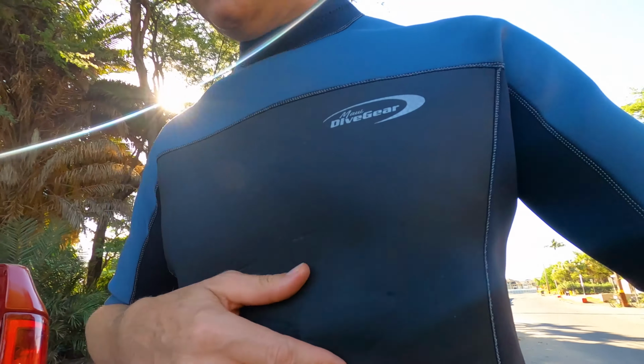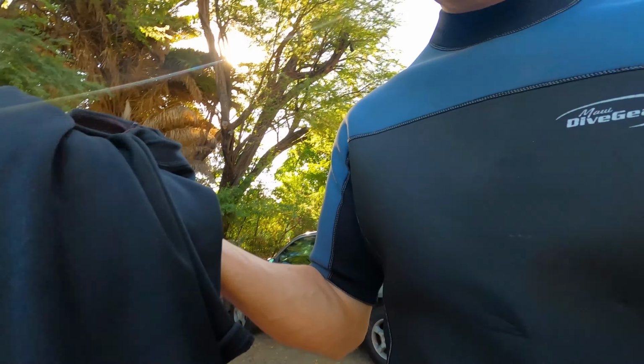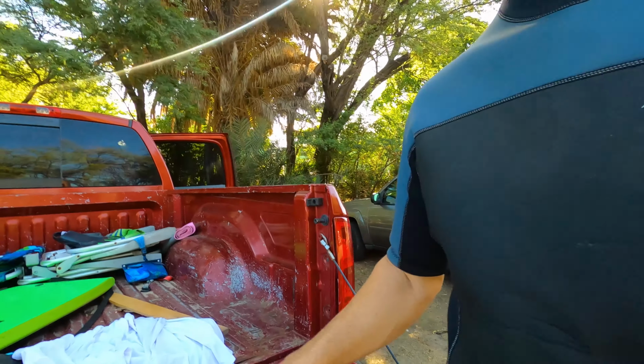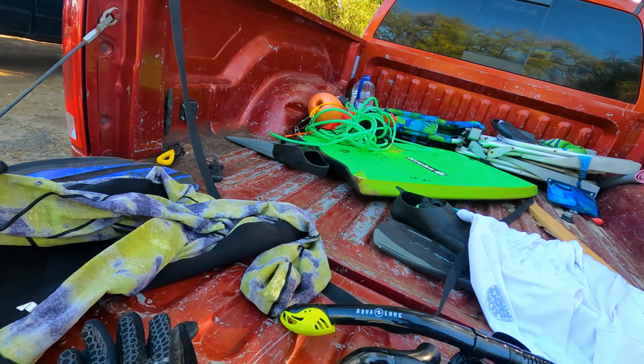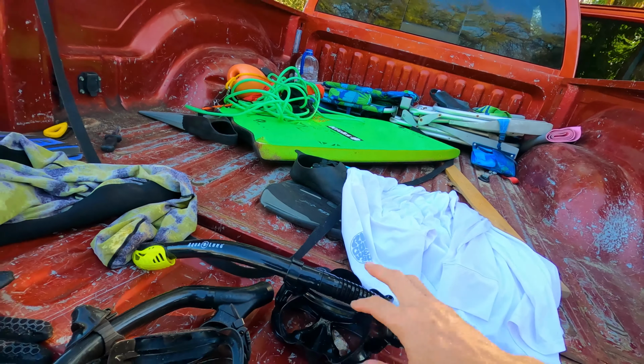Some of the essential gear for Hawaii, in my opinion, is a good shorty and a little extra insulation I actually like for the upper body, because the water here is a little bit cooler when diving. Gloves are a great idea. Always a good mask, fin, snorkel setup, and bigger guys and gals should be going with 80s. And of course, do all your safety checks.